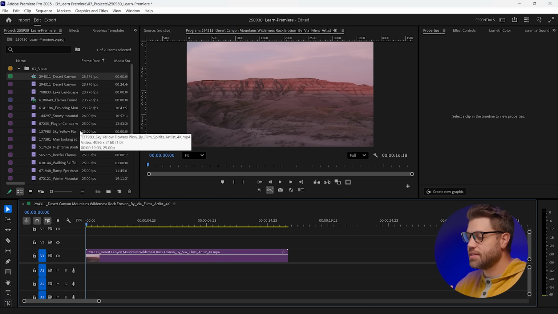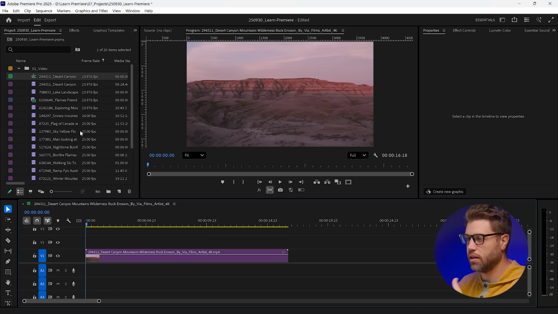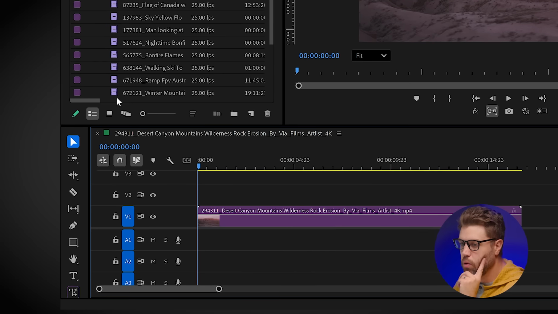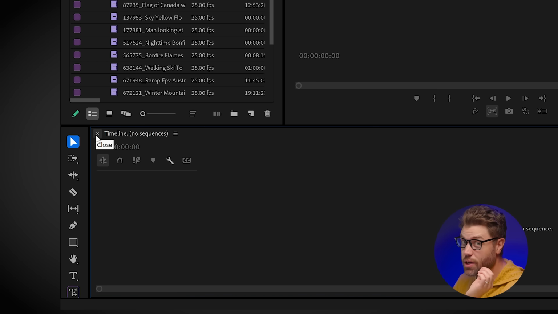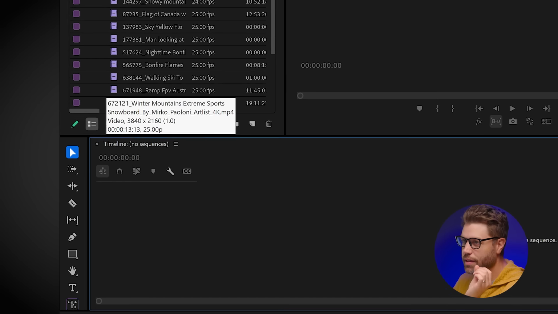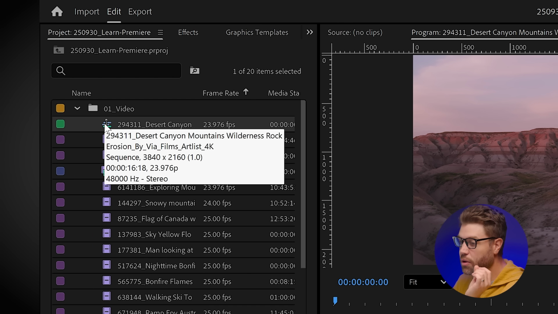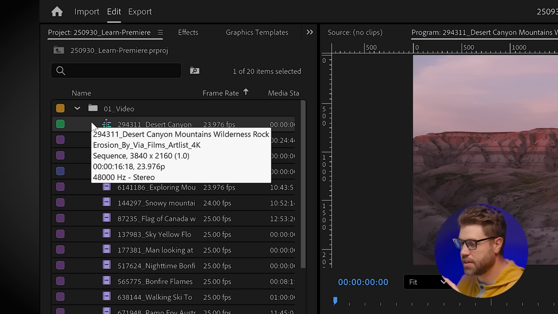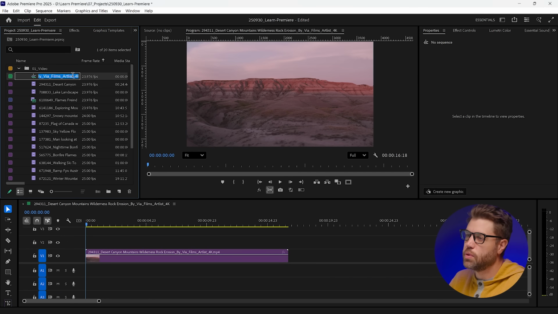This sequence is a container to hold all of our clips, music, sound effects, graphics, and eventually we're going to take that and turn it into a video file when we export our footage. So whoops, I accidentally closed my sequence. Well, that's okay. It's right here. Double click on it and we'll load it right back up into the timeline. This little sequence icon is the container holding this individual clip that we've created a sequence from. By default, the sequence is named according to the clip that you've created the sequence from.